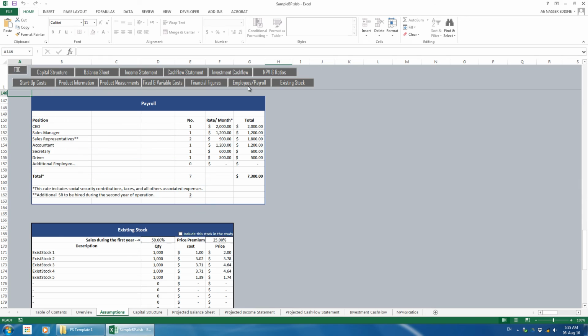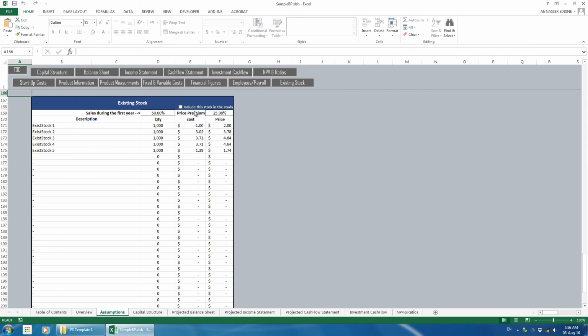We move now to the payroll. This table is straightforward. We assume that the rate is inclusive of all other employees' benefits. You can separately calculate the total monthly cost per an employee and include the total in here. We also have the option to hire sales representatives during the second year as sales are expected to boost significantly. If you specify a positive yearly increase in salaries, the increase will affect these newly hired representatives during the third year onward.